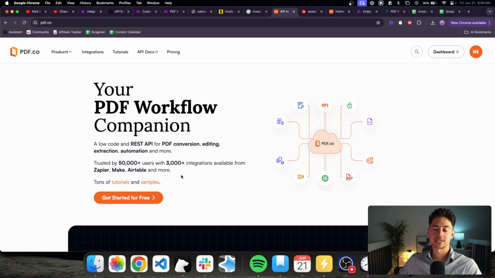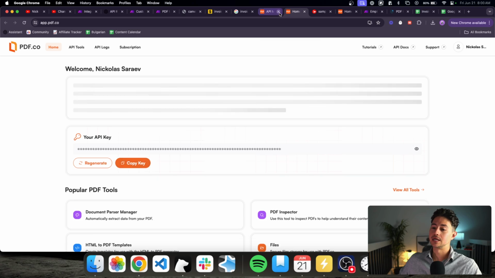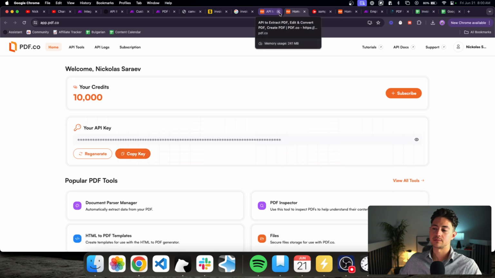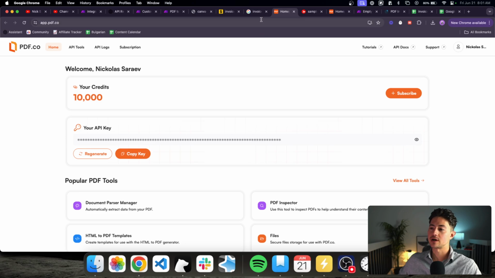They also offer you like 10,000 credits, I think, for free at the time of this writing. So you can imagine how low cost it is on their back end, how streamlined and efficient everything is. And you can use those 10,000 credits to do everything that you need to do for testing purposes. And then once you've figured out whether this works for you and you want to implement it into your enterprise workflow, then you can obviously sign up for a plan and subscribe and that sort of deal.